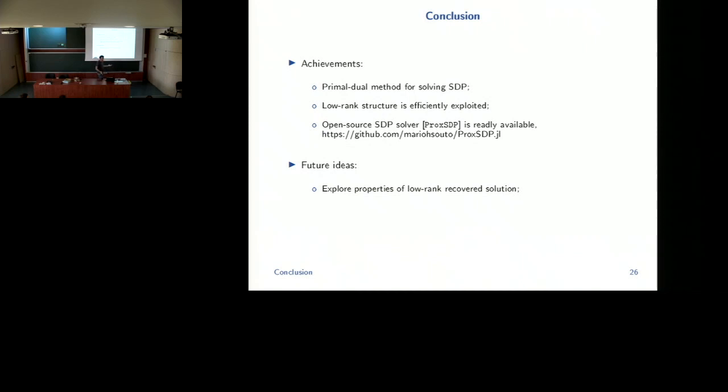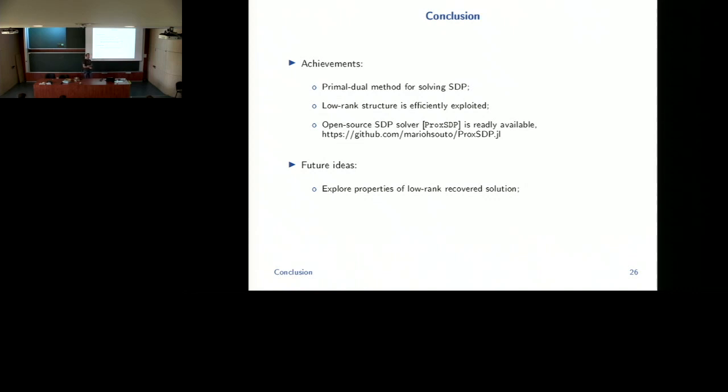Some future ideas: explore properties of the low-rank recovered solution, because we've seen in the last results that solving this problem with ProxSDP typically leads to a very low-rank solution, while using CSDP, for instance, the solutions have much higher rank.